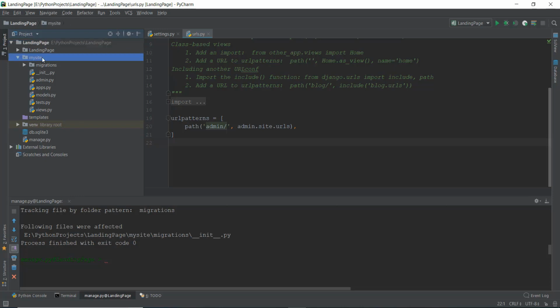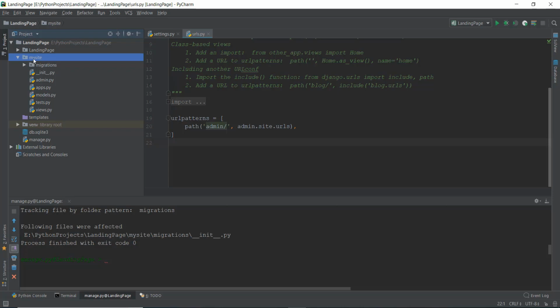So if we have a typical website, you can call the different areas of the website different apps. You don't need to do that, but when a project becomes really, really huge, then it's a good idea to make different apps for your project. One app is for the blog, one app is for the forum, one app is for your landing page, and so on. But because our site is not going to be that big, we are just going to create a landing page. That's why we are just going to create one app.